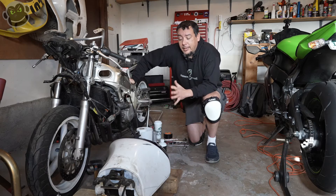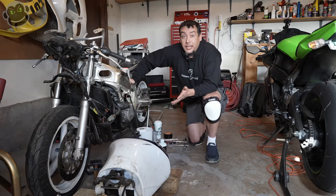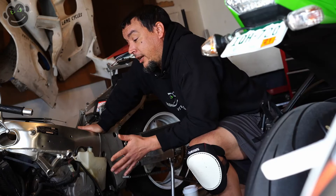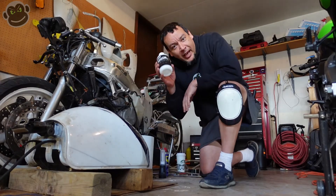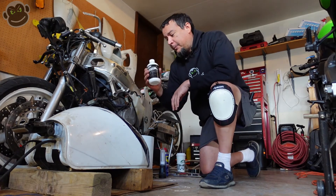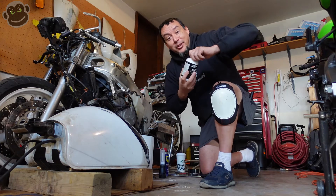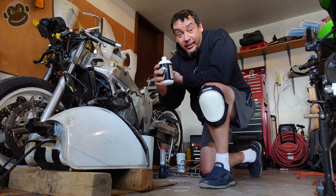This gas tank has been quite a journey. I started recording this part two last year. The moment of truth has arrived — we're ready to dump the liner in, just as soon as I can get through the child-proof lock. All right, there it is — we're ready to dump the liner into the tank.